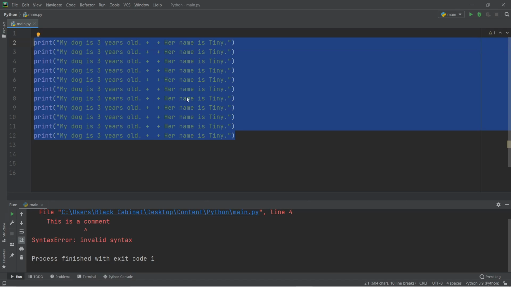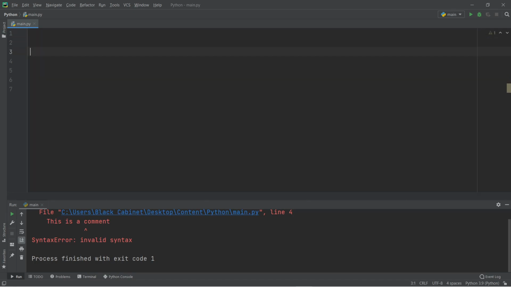Okay, so now we'll move on to data types. There are 4 data types that we are going to talk about. One of them we already have, which is strings. The other data type is integers. The other one is floats, and the other one is booleans. So integers are whole numbers. That's it. So it's 1, 5, 698, 1,000. So it's just whole numbers.